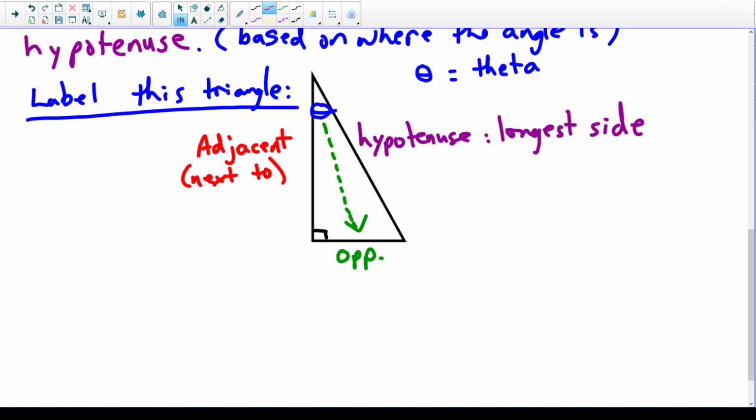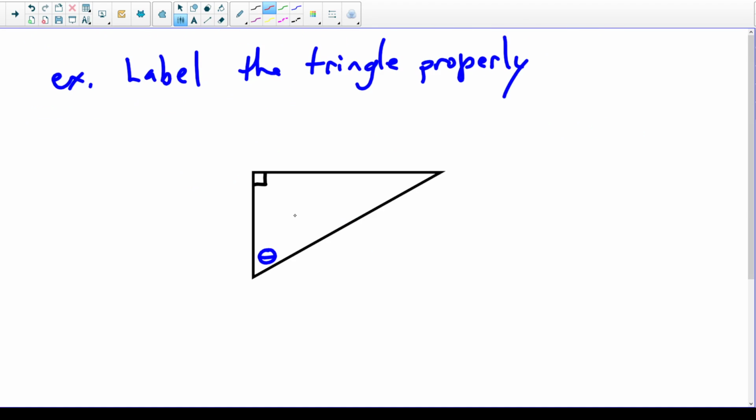All right, so let's look at one more example just to reinforce this idea, because if you get this wrong, unfortunately the entire question will be wrong. So it's really important to label the triangle properly. There we go. So which side is the hypotenuse? That's easy, it's the longest side. Which side is the opposite? Well, we've got 2 sides left. Which one is across the triangle from the angle? That's the opposite side. And which other side is touching the angle, forming the angle with the hypotenuse? It's this side here, which is the adjacent.